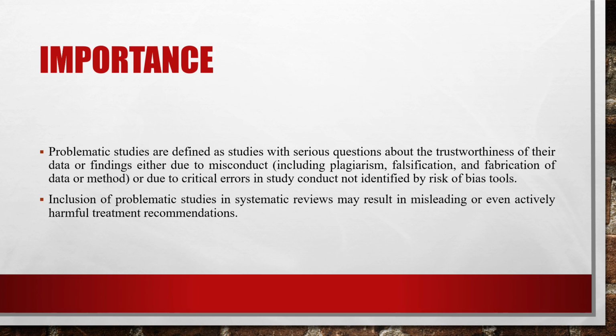The importance of this tool is that problematic studies, defined as studies with serious questions about the trustworthiness of their data or findings, either due to misconduct, including plagiarism, falsification, and fabrication of data or methods, or due to critical errors in study conduct that weren't identified by risk of bias tools, can hurt the results of a systematic review. Inclusion of problematic studies in systematic reviews may result in misleading or even actively harmful treatment recommendations.